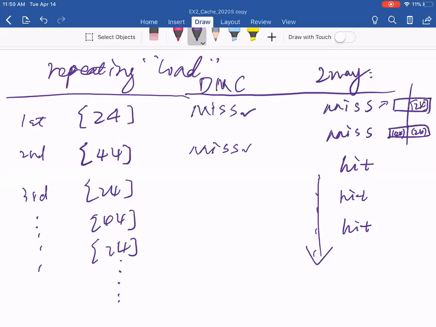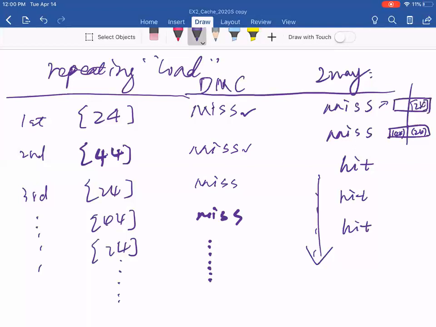And then after you access the 4.4, your cache actually is holding the data 4.4. And then if you want to use 2.4 again, unfortunately you will still miss because you do not have 2.4 in it. And then you update your cache with the 2.4, and unfortunately you want to use 4.4 after that, so you will still have a miss. So you already know what will happen. You keep having misses all the time, right?